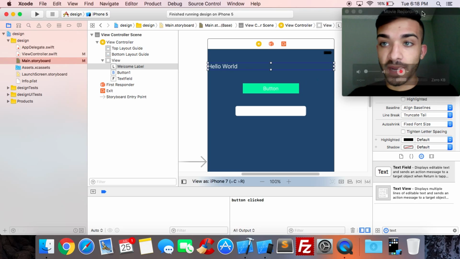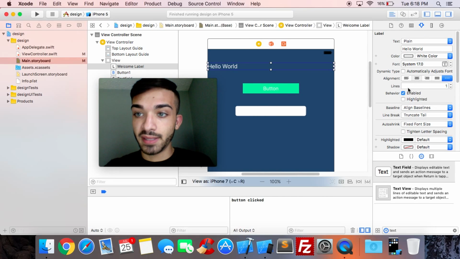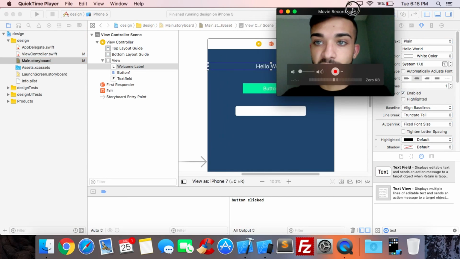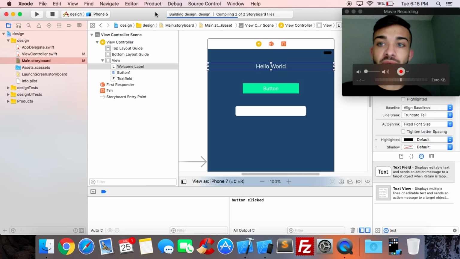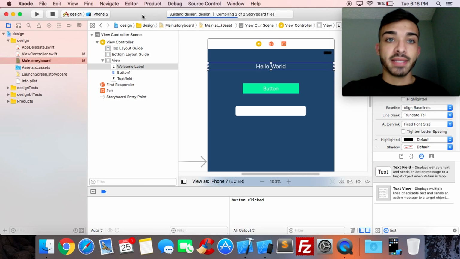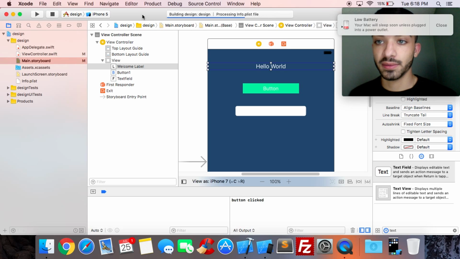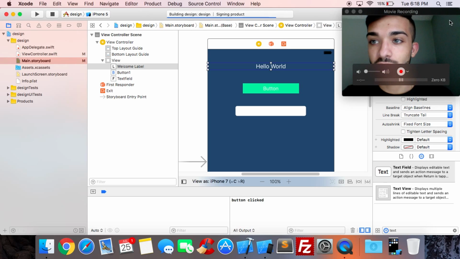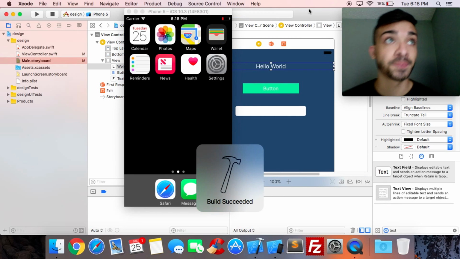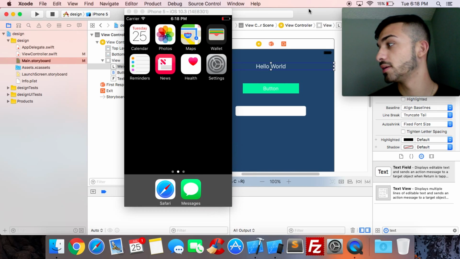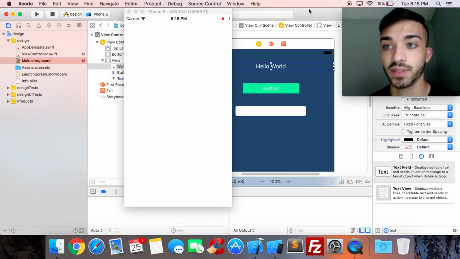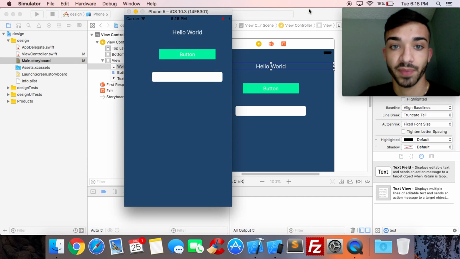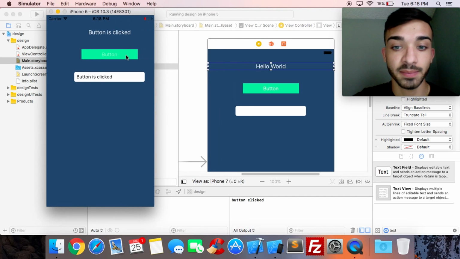Okay. And now actually, I'm just going to go ahead and just make this centered in alignment so it looks better. Let's just run this one more time just to show you that it actually works. And that will be it. Well, gotta just close this and hurry this up a bit. Alright. So, once this runs and this opens, you'll notice that if we click this button one more time, there we go. Button is clicked and button is clicked.